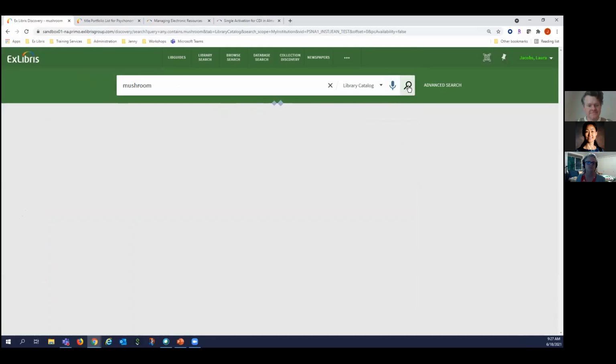Okay. So when you do a simple keyword search, you're just presenting this box. You're not giving your users any options. It is a keyword search. And the way to tell is once these results come up, you click on advanced search and you'll see, because Alma translates this to an advanced search and it'll show you what that is.